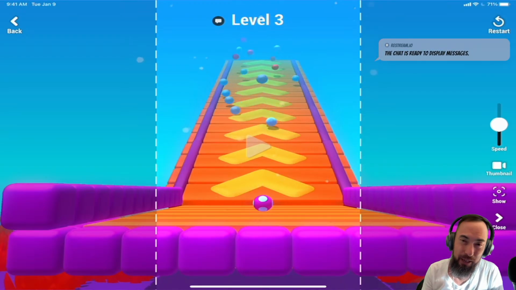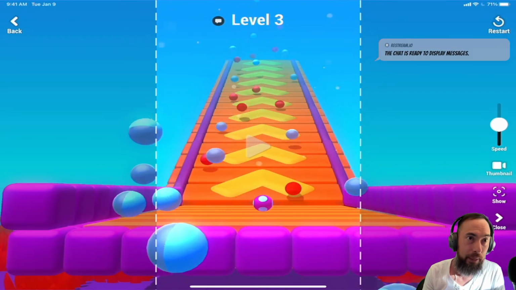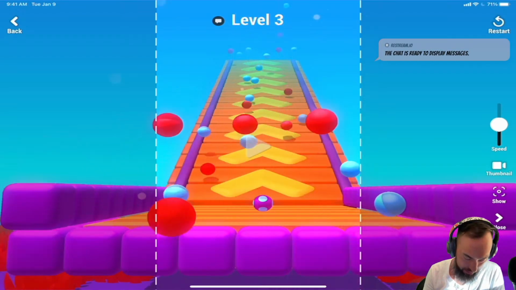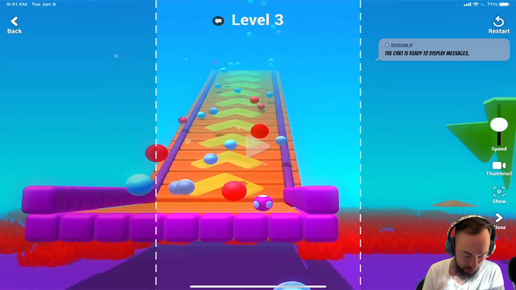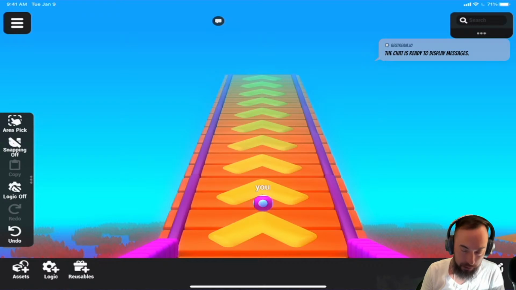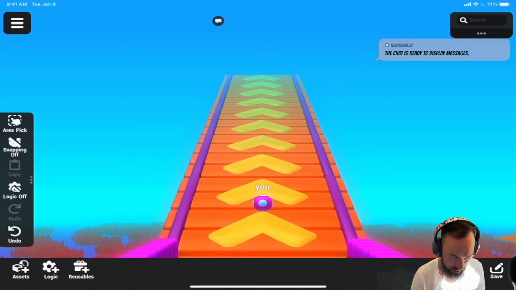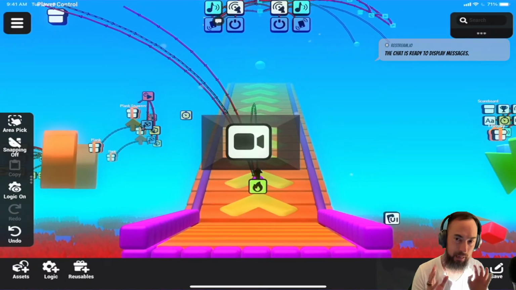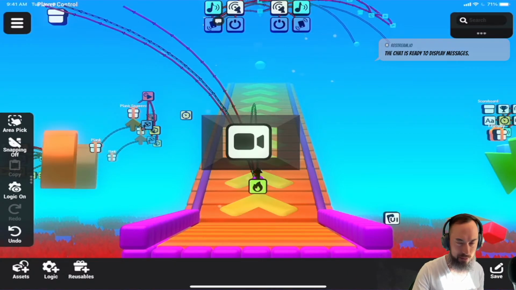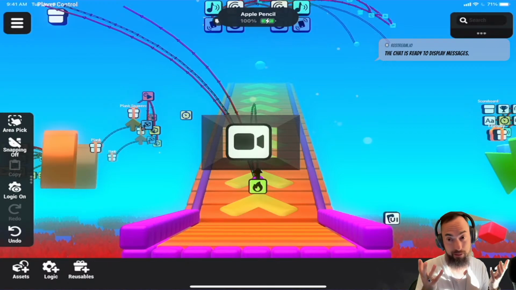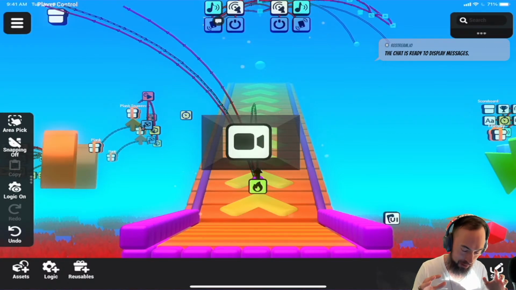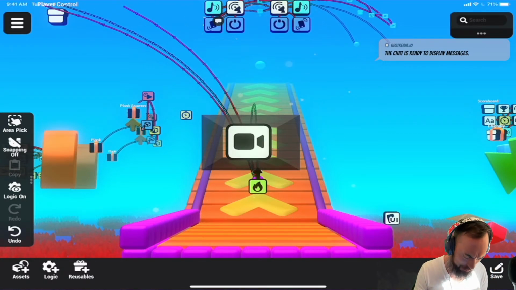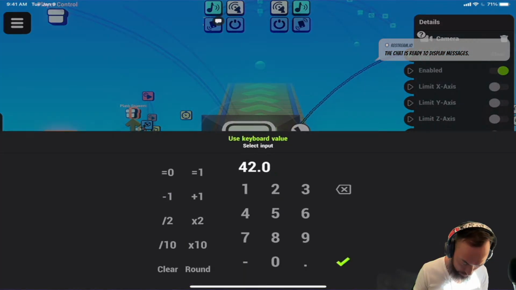I'm gonna adjust the camera settings on this level right now, because when I first made it, I was adjusting the camera settings earlier so that you could see upwards, but now that we have expand portrait on, it could be zoomed in more. So let's turn the logic on. Now I'm using my fingers. Sometimes I use this Apple Pencil, but it's kind of a mix of everything, which is kind of cool. It's almost like finger painting on an iPad to make a game or something like that. I don't know. Okay, so let's grab the camera, move this field of view.